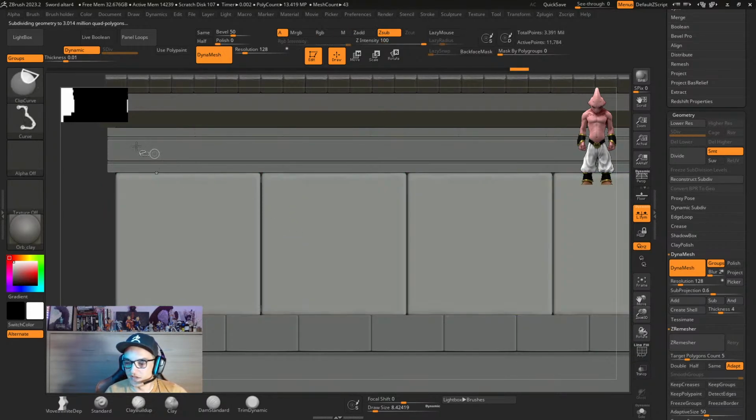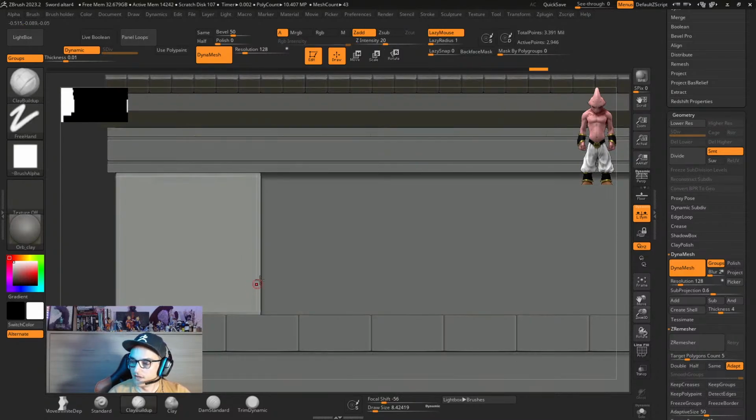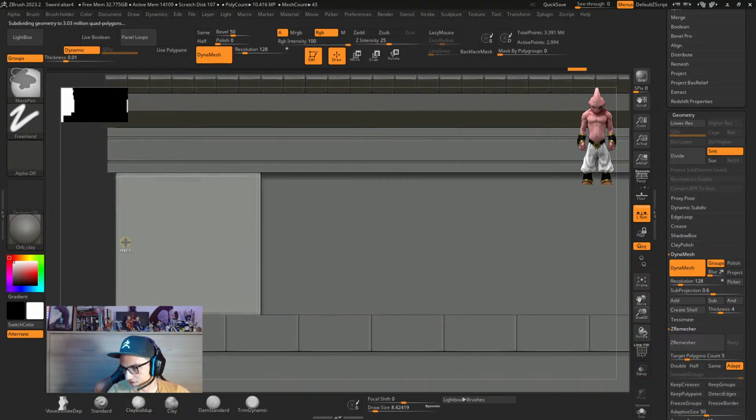So one of the cool things I do is I bring in my slice curve brush. Where's the slice curve? Oh, Jesus. Slice curve brush. And I tap this one, and let's say I want to have like this. Oh, Jesus, this Dynamesh is horrible.